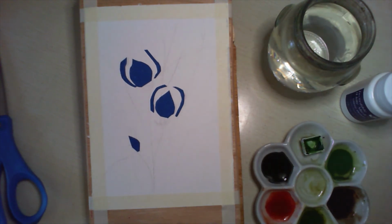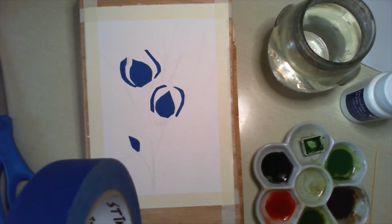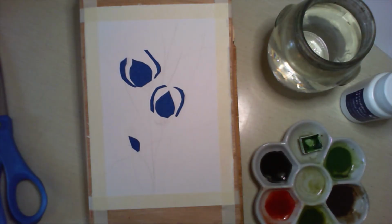I'm using just plain painter's tape, and I wanted to mask out the white parts of the flower heads. I'm only going to be making two flower heads, so you can see here on my reference photo how the white in the center here needs to really stand out in these flowers. And the only way to achieve that is to preserve the white of the paper. So I thought that masking would be the best way to go with that.